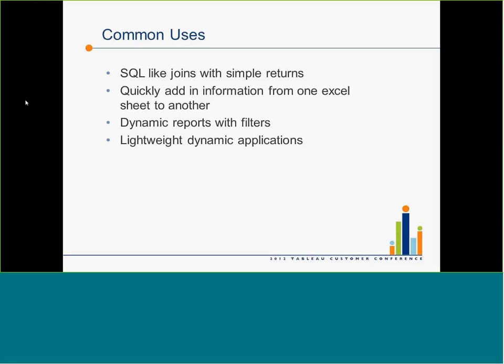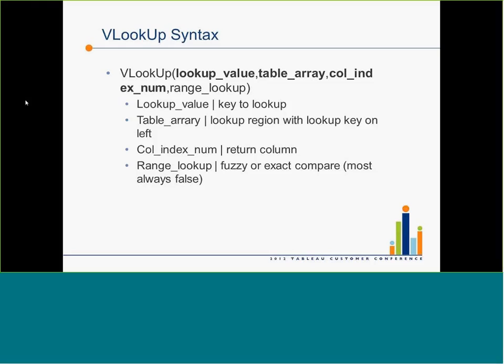Also, I can create dynamic reports with filters. So we can actually have dynamic fields that feed into the VLOOKUP function and return some dynamic results. And from that, we can start building some lightweight dynamic applications. Again, this is all very Excel heavy, may not always be optimal or scalable, but you do have a lot of control. So we want to show you how to replace some of these features with Tableau itself. But first, I'm going to show you the VLOOKUP syntax and how it works in Excel, and then move that lesson into Tableau. So with the VLOOKUP syntax, it's a little complex.